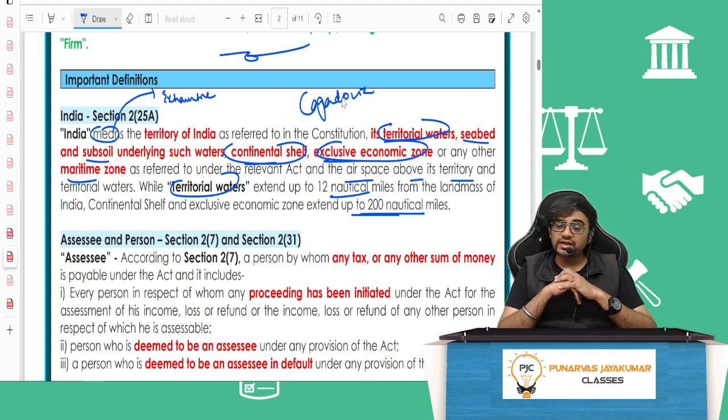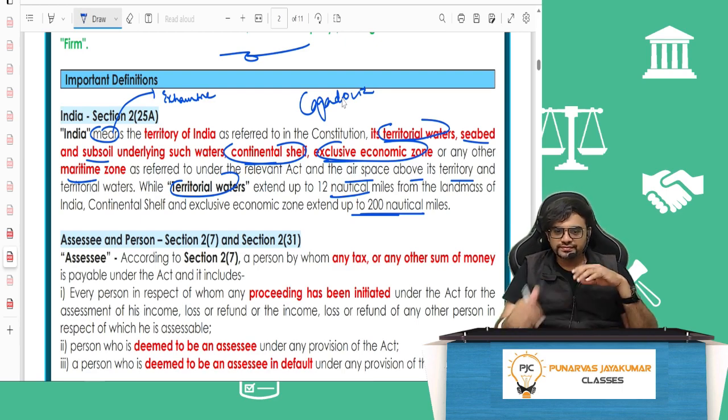Like you have your paragliding, hot air balloon. Paragliding and all is still there in India. In Manali and all, if you go paragliding, parasailing. In Goa, parasailing is there. So think about it, all these water sports, parasailing, etc., those people are all doing it above land. So they cannot say this is not India; it is very much part of India. So when income tax authorities come, if those fellows say, hey, it is not India, you can slap them and tell them: Section 2 clause 25A, very much part of the country, right?